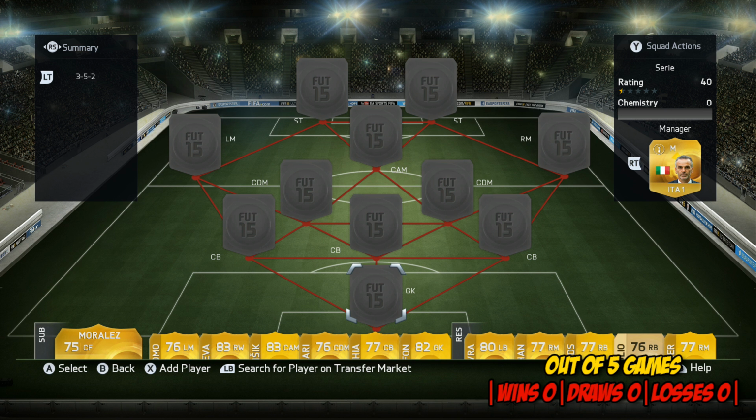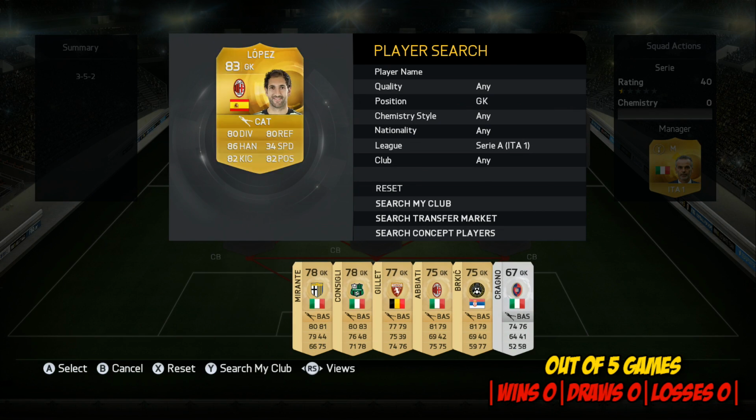We're going to kick off with the goalkeeper in a second, but I'm going to have some more squad builders coming out. We've got a Bundesliga squad, the Spanish League, La Liga squad, we've got Argentina, we've got Brazil, we've got hybrids. Lots and lots of stuff coming out soon, so I hope you guys are pretty damn excited.